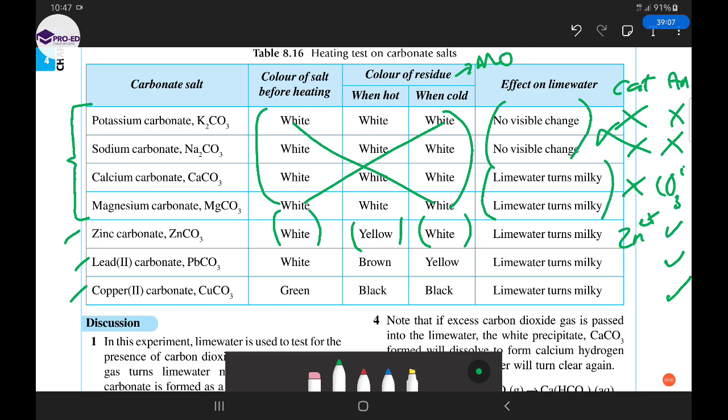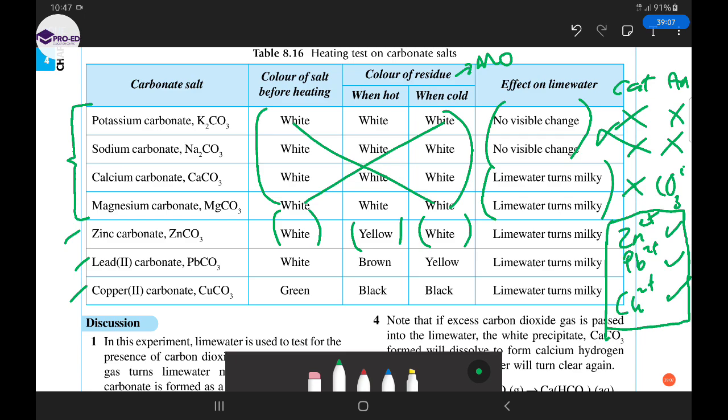When you heat it up, the oxide produced at the end is brown when it's hot, and as it cools, it becomes yellow. And then that is definitely lead oxide. So in lead oxide, the only cation is Pb2+. Copper carbonate, green originally, becomes black, right? Hot or cold, the residue stays black. And I told you copper oxide is the only one that's pure black, so that means it's copper oxide, and the only cation in copper oxide is Cu2+. So for these three, we can actually get the exact salt just from doing this test, right? You can know one is zinc carbonate, the next is lead carbonate, and the final one is copper carbonate, right? And that is done.